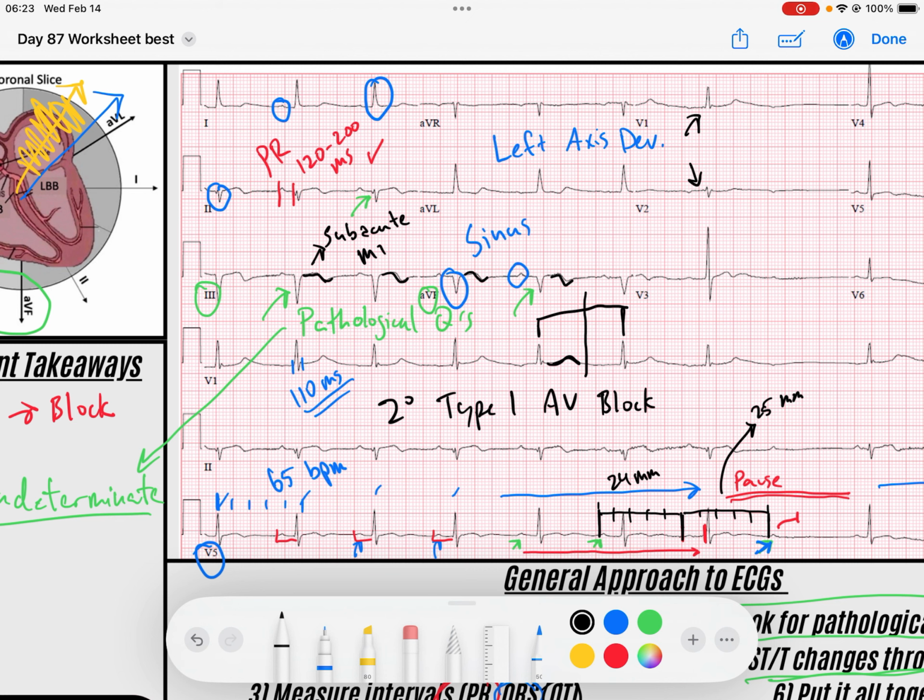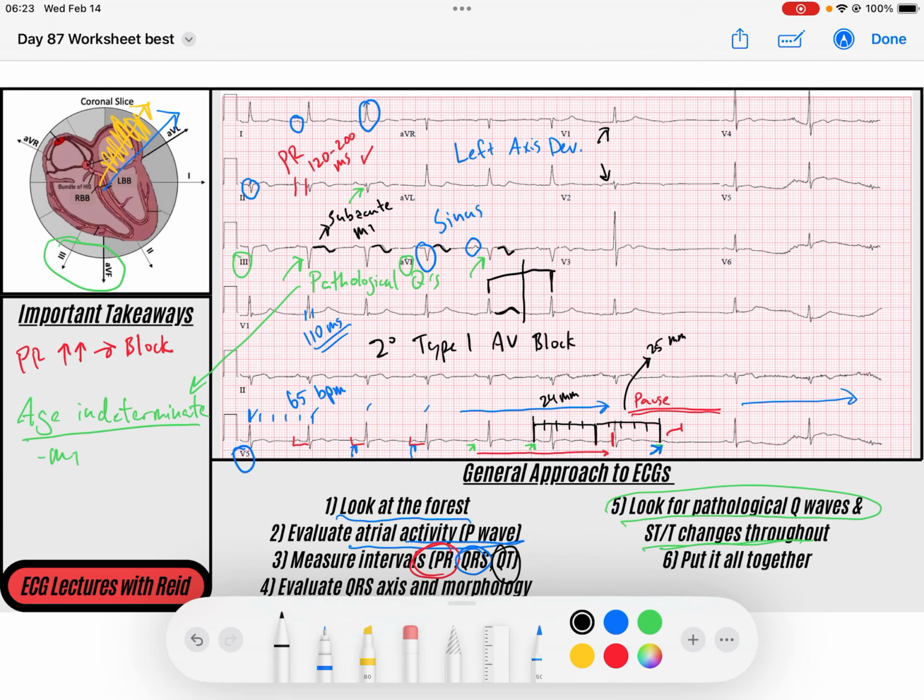And so it's kind of like this injury pattern, almost like a recovery pattern that you see as the ECG is recovering back to its new baseline. So I would say that gives us evidence that this age indeterminate MI might actually be more of a recent subacute event, meaning that the chest pain didn't start 2 hours ago. And so that might make sense, right?